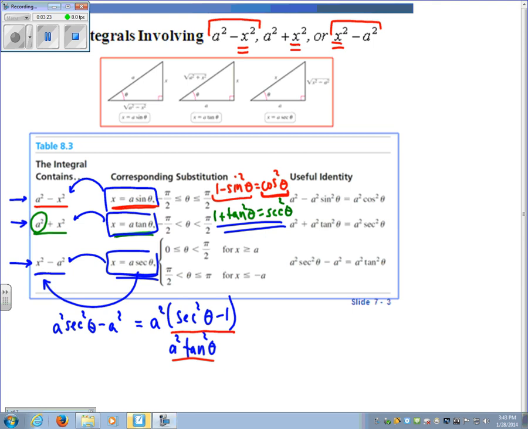Okay? And also now we're going to end up having to go back to our right triangles, because at the end, when you make this substitution, let's say I said that x is equal to a sine of theta. At the end, I'm going to end up with an integral that has a bunch of thetas in it, no x's. So what I'm going to have to do is go back to my x's. And the way you'll do that is you'll take the substitution, whatever substitution you used, and solve it for the trig function. So that means that sine of theta is x over a. So if this is theta, that means that x is the side opposite and a is the hypotenuse. Use your Pythagorean theorem to get the other side.